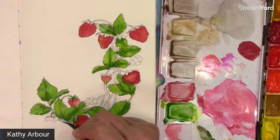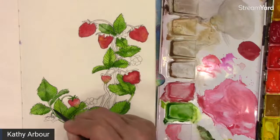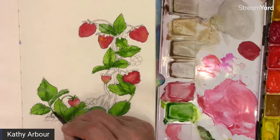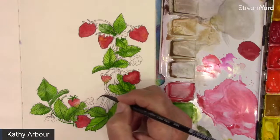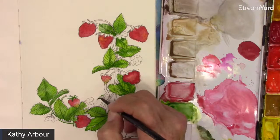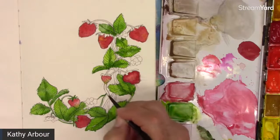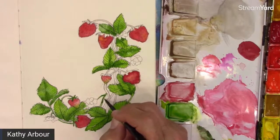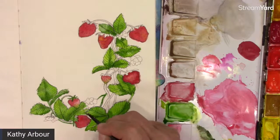I might just use colored pencil. Make it a whole lot easier. So I'll just go over the whole thing with this color, and then I'll get a colored pencil and do the highlight of the stem just to make life easier. I missed a spot. Leaf part here.